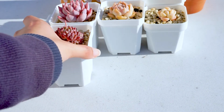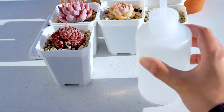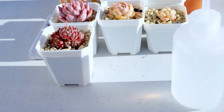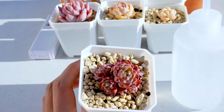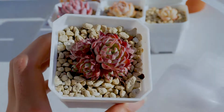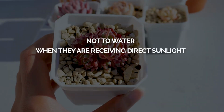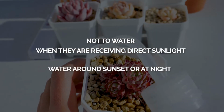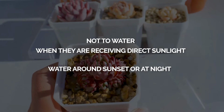On the other hand, if it is very dry where you live, like it usually is for me, you will need to water more frequently to prevent damage to the root system. Either way, when it's hot, I make it a rule not to water when they are receiving direct sunlight. I find it's best to water around sunset or at night.